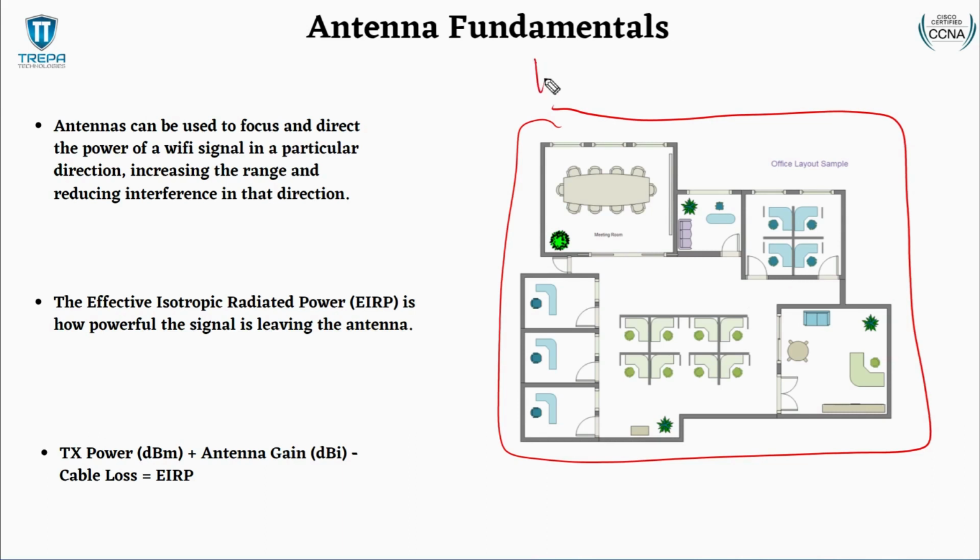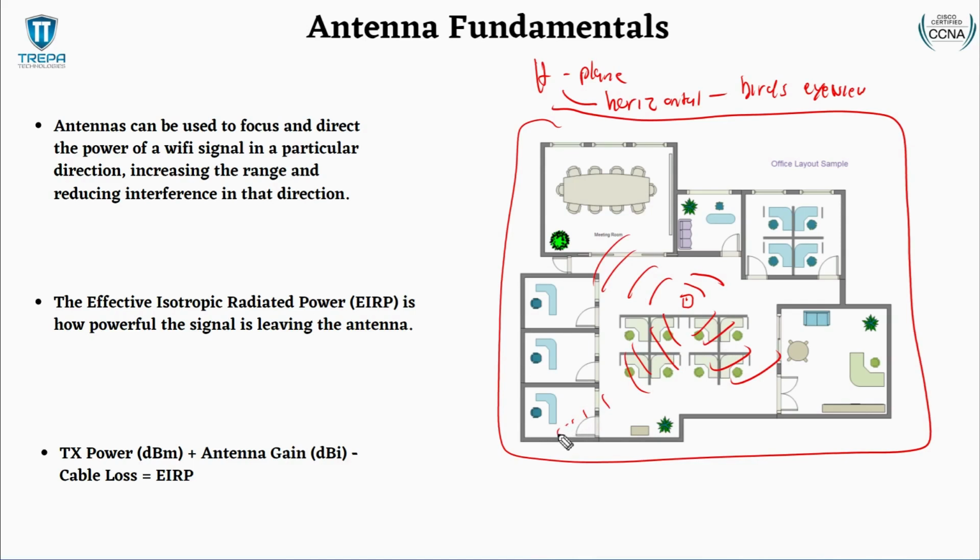The first thing we're going to talk about is the H-plane. This stands for horizontal plane, and this is going to be a bird's eye view of the actual access point's radiated signal. Imagine we put an access point here, and it has an omnidirectional antenna, which we're going to go over, but essentially that means it radiates a 360 degree radiation of our Wi-Fi signal. We'll maybe see it come over here, and then as it gets towards the edge, it gets weaker and weaker. So as we see it from the bird's eye view, that's the H-plane.